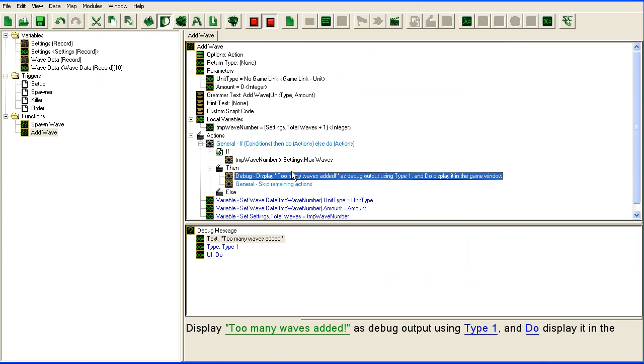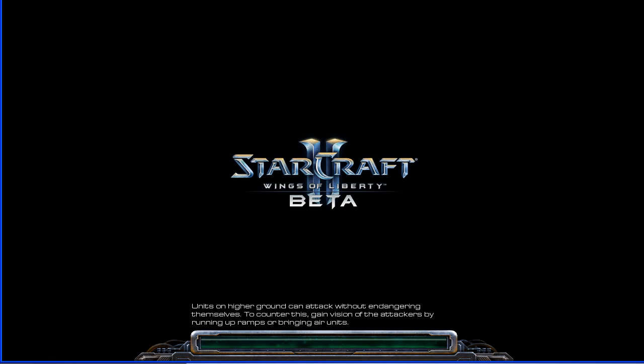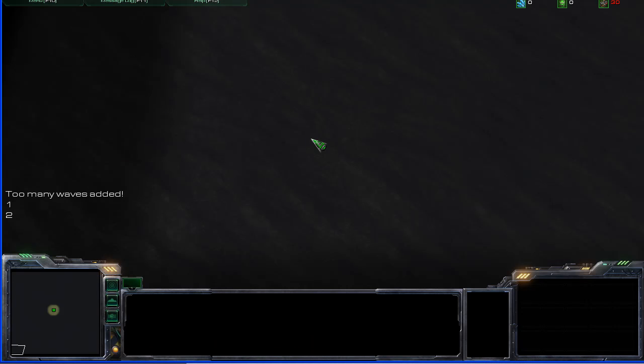I advise you to put this into most of your functions where you add stuff to arrays and so on, because maybe you'll decide to modify your map half a year from now, or maybe someone else wants to pick up your project later. This helps prevent any errors like this. Instead, they will get a rather logical error when they add too many waves, and they will know what's wrong. "Too many waves added" is my error now.